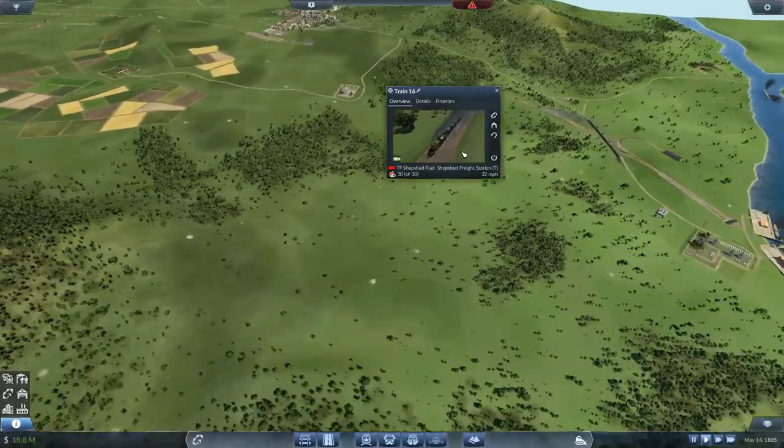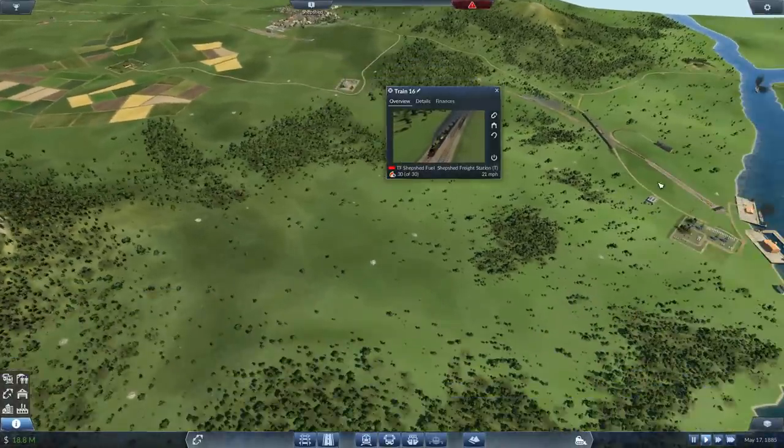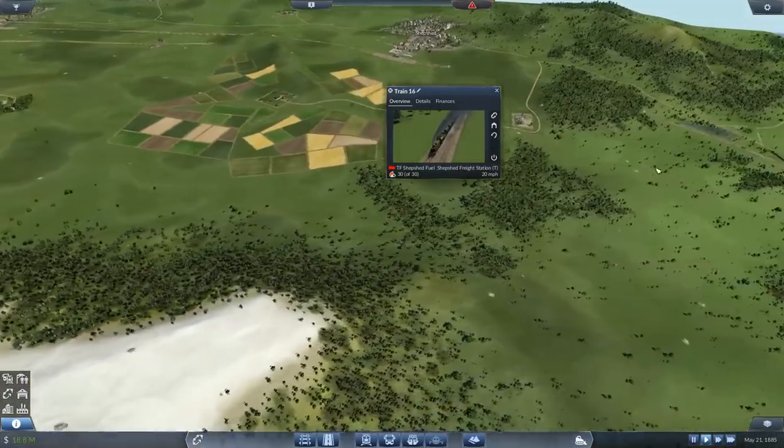At least the way that I've got it set up, the trains are full 50% of the journey, right? So a Shepshed train is full going up, empty coming back. A Peacehaven train is full going all the way to Peacehaven and empty coming back, right?